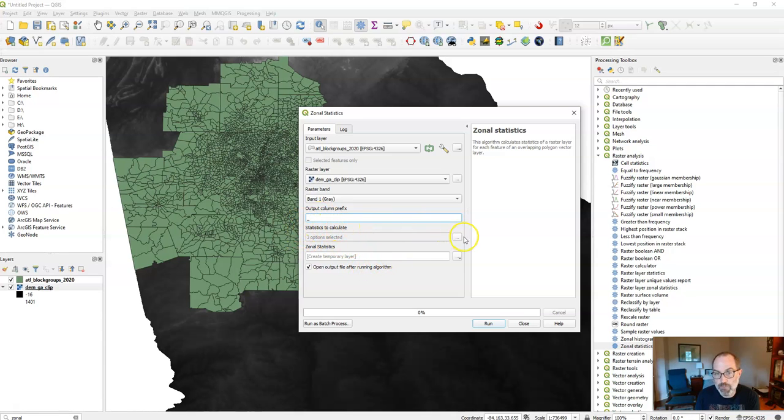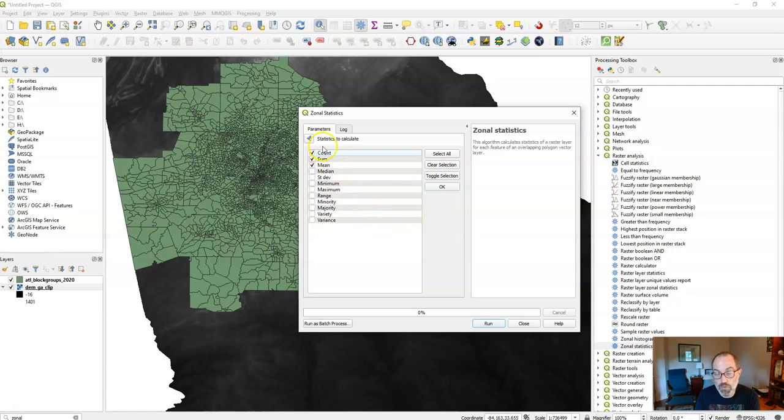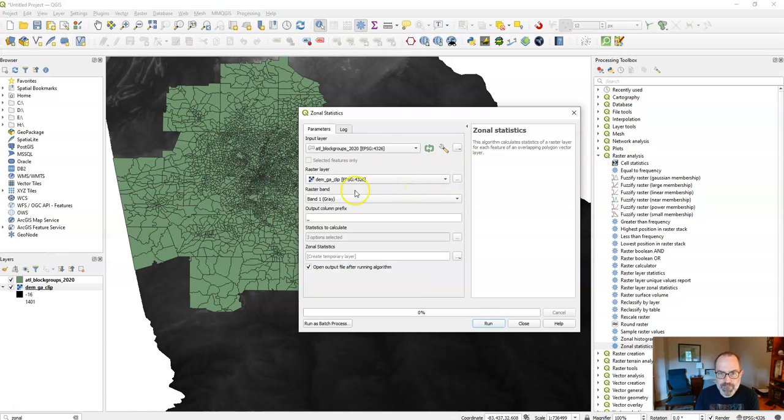There's a parameter here for statistics to calculate, so you can do lots of different things with that numeric data, those elevations. You can count the number of pixels, you can sum their values. If you have a dummy variable, you might want to do that, or a population variable, something like that. You can calculate mean, median, standard deviation, all these things. For this, I'm going to do mean and median. Let's see what the mean and median elevation is. Maybe let's look at standard deviation too, since we're on it. And I'll go ahead and click OK. I think that's good to go.